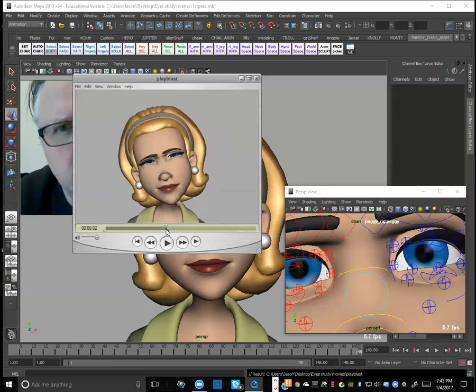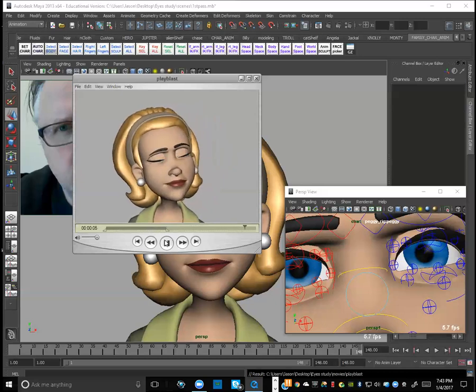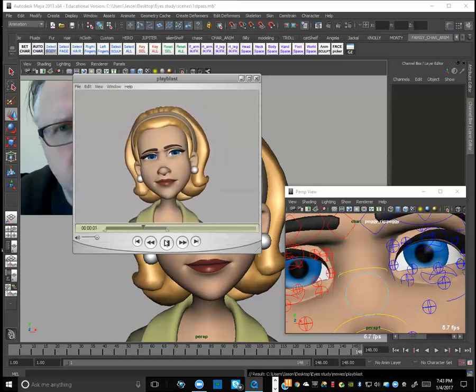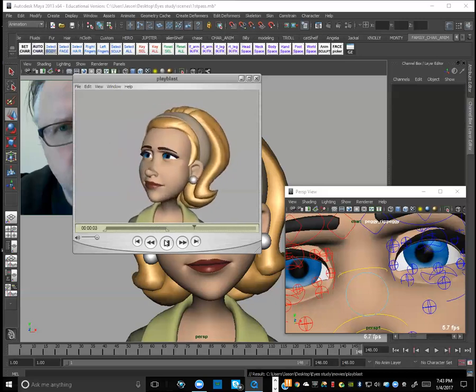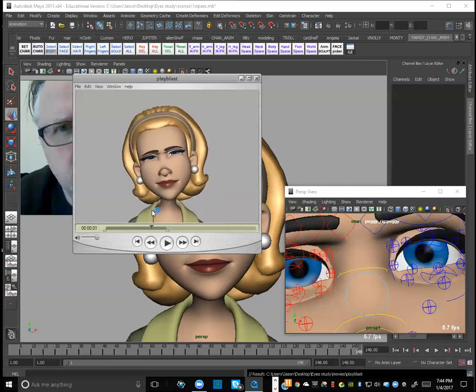I mean, especially in the little squint and those little blinks in there. And I really like the little eye dart. There's a little bit of a weirdness going on here with the brows. And that was me kind of messing about in there, but we can sweeten that up a little bit. See the way they come in and then go out and then go back in. So we just need to figure that out.